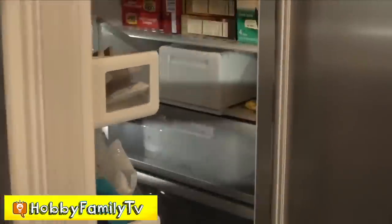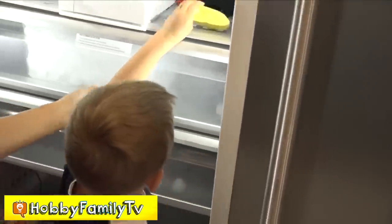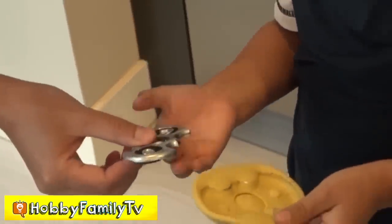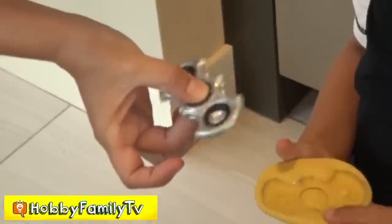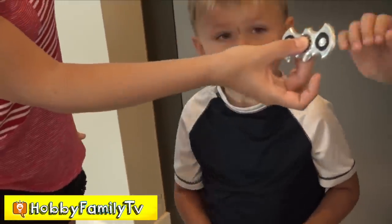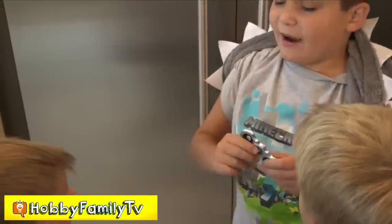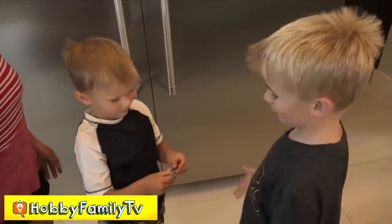Hobby Bear is gonna help me get the Batman spinner out. It's done. You wanna get it? Yeah. All right. Let's see if it worked. Whoa. Ooh, cool. Does it spin? It totally spins. Oh, that's so cool. Isn't that cool? Can I try? Yeah. That is so cool. Looks so good. It does. Okay, Hobby Bear's turn.